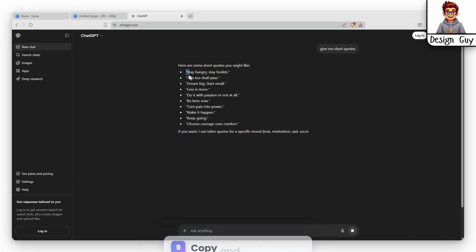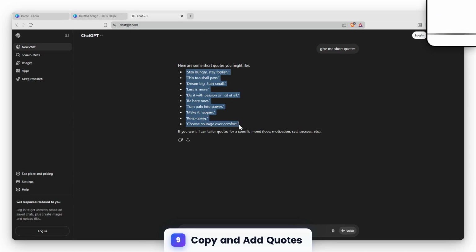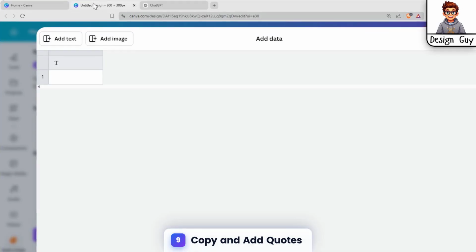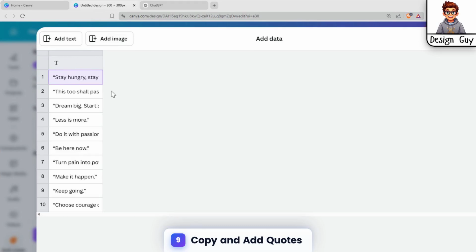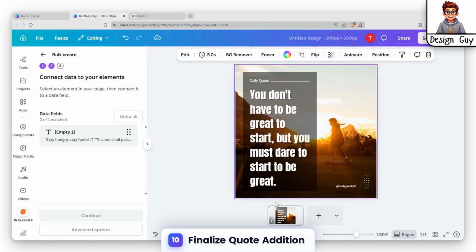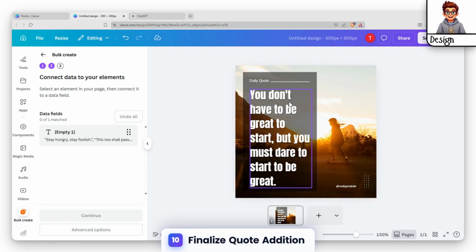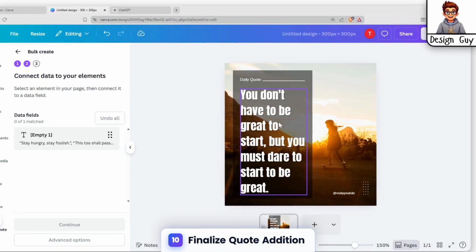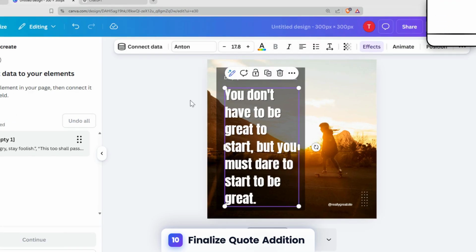First, select the content you want to copy and press Ctrl+C on your keyboard. Next, click where you want to paste it and press Ctrl+V. Now you can see that the content has been added successfully. Click Done. In your workspace or on your page, click on the text element you want to edit. Once the text is selected, you can begin making changes or adjustments as needed to match your requirements.